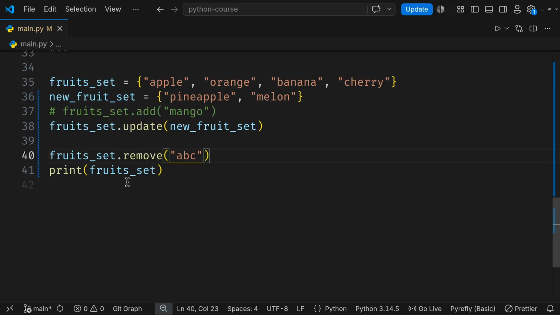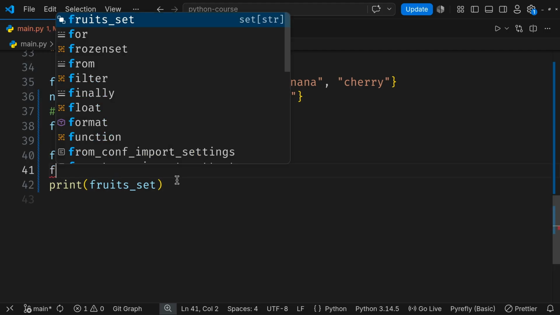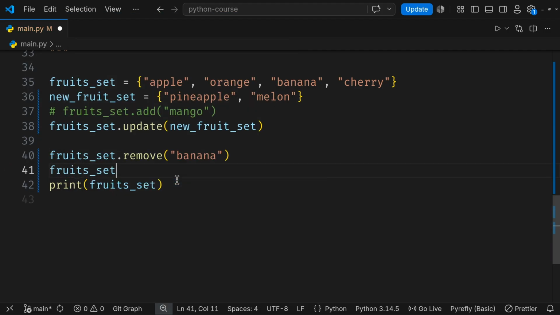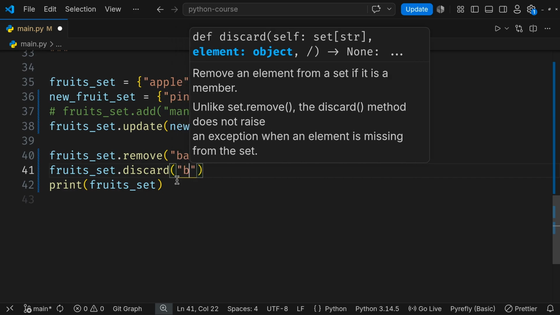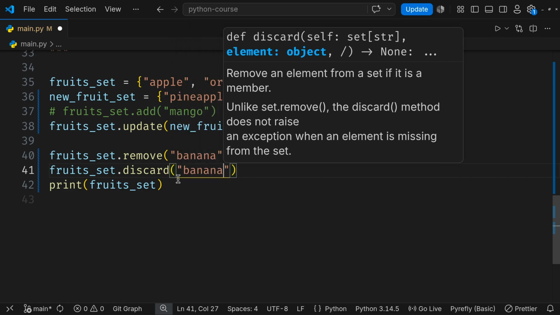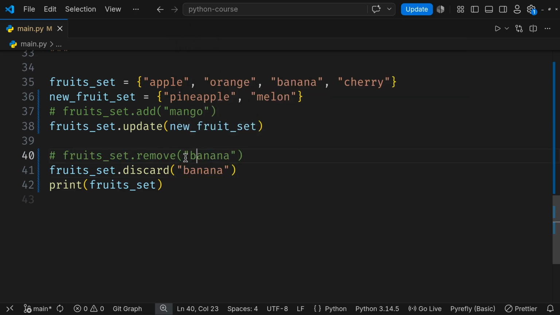In case we do not want to see the error, we can use the discard method. So here I will do something like fruit set dot discard, and here we can do banana. Once again I will comment out this one.